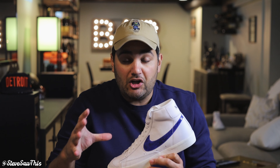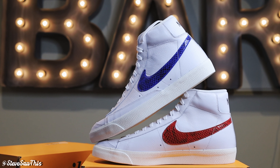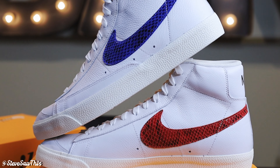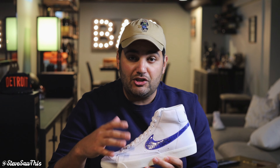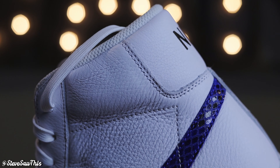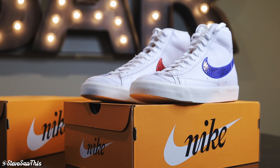For those of you familiar with Blazers, this is pretty much structurally the same Blazer as any other release. However, the most notable element aside from the red and blue swooshes is that you are getting an all-leather upper. Previous Blazer releases have suede hits here and along the heel, but this has a very clean, nice tumbled look. The leather actually feels like a nice quality — especially around the heel it's really smooth and feels like it's going to be durable.